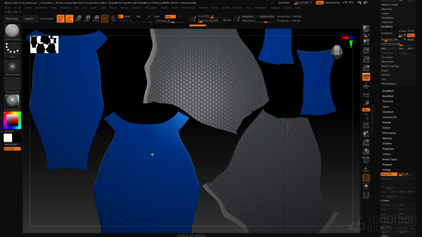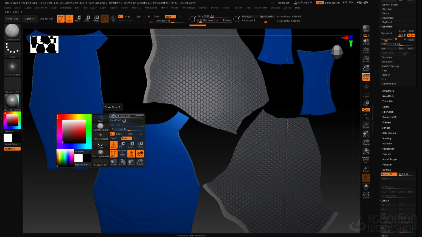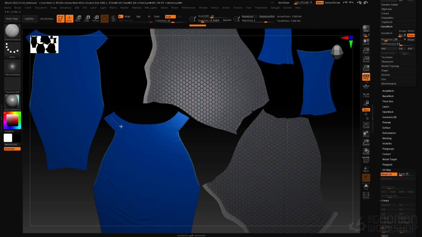Maybe I want to do some sculpting on the flat right here. Maybe I will use my Dam Standard and just carve out a little line here, a little line here. Maybe go to my standard brush, go back to Z add, and maybe I want to build up some wrinkles here. And I can also smooth in this view as well, just holding down the Shift key, just like you would smooth in your regular sculpting view.